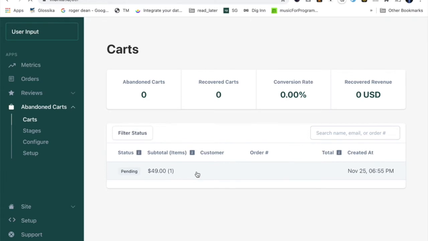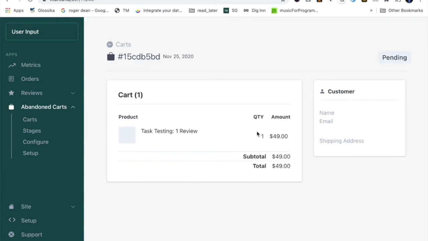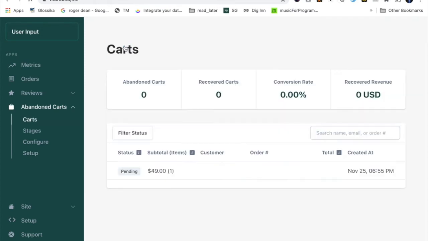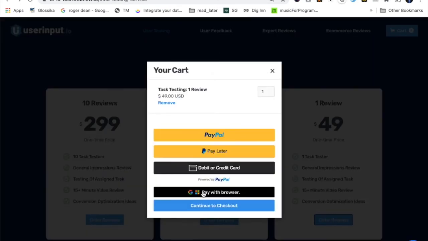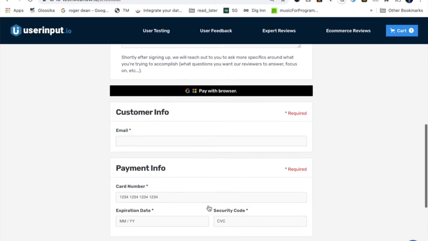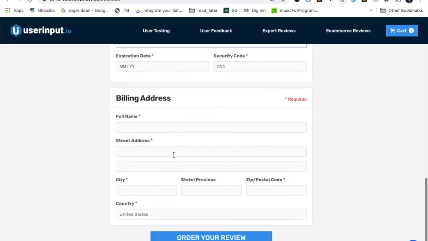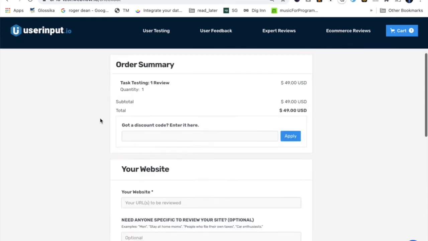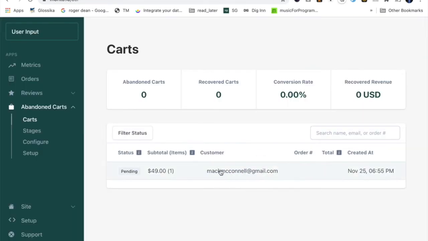If you click into it, we don't know anything about this user yet, so it's not terribly interesting quite yet, although it's a little interesting to see what people are adding to their carts. But as the user continues shopping, they're going to add their email at some point, and other information like shipping address and billing address, and this will get updated. Like you just saw right there, the email that I had just entered as a shopper came over here. Now we start to get a more complete picture of this particular shopper.